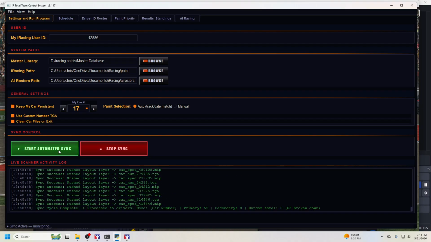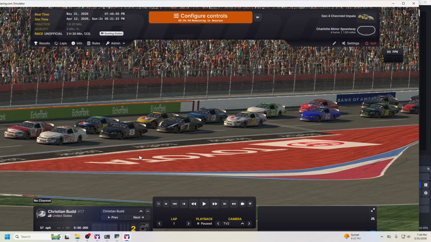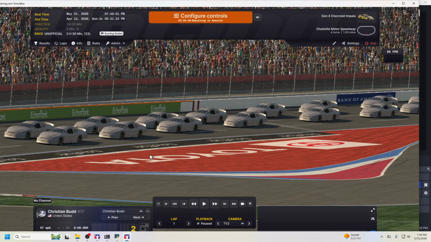You can see how this works. It copied 45 drivers over, and it did 8 secondary schemes out of the total. So then if I refresh our paints, it's going to start propagating all these into the field here. The neat part about this is if I just did primaries, then this 17 car, where my mouse is, would have just been the regular DeWalt scheme.